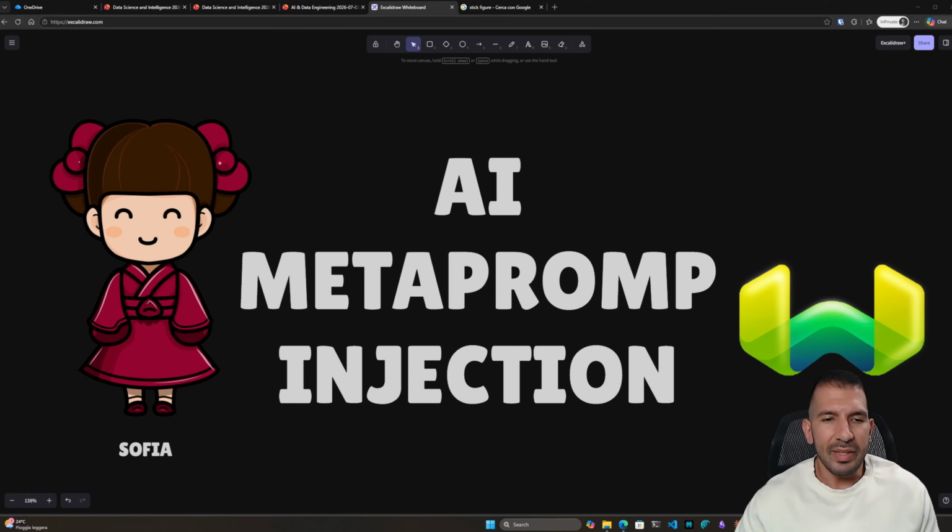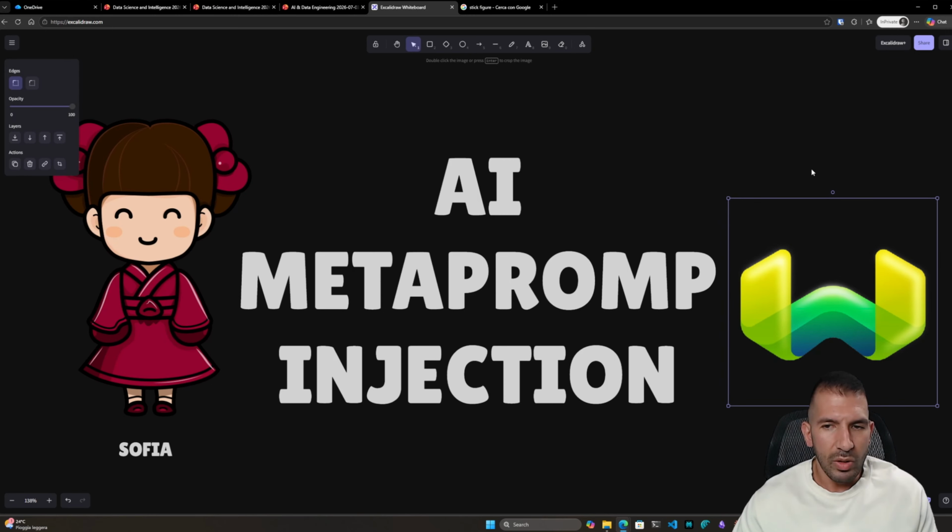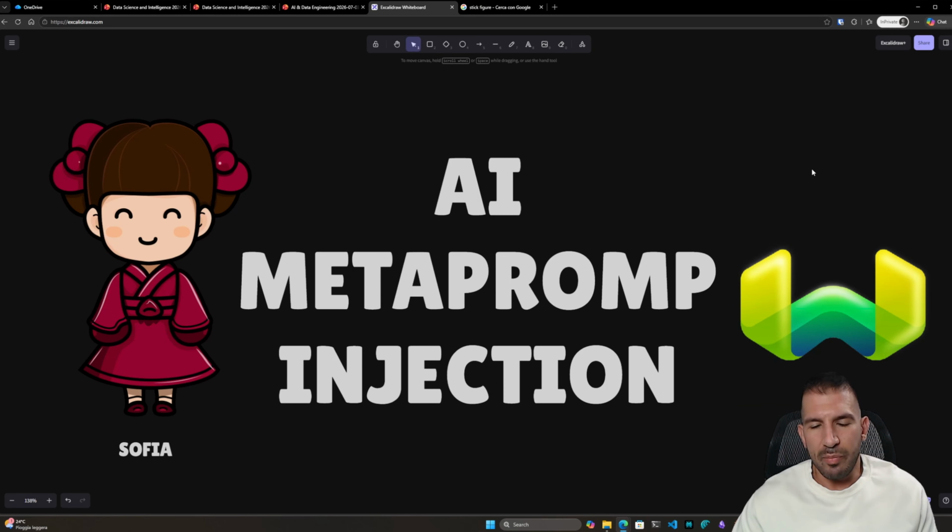So Sofia is our internal AI assistant. And if you don't recognize this logo, this is the Weaviate logo. Weaviate is a vector database where I store all the embedded information that I get from the business, from all kinds of data sources: OneDrive, random files, internal systems, whatever. We store stuff there in order to do RAG search. The search itself is hybrid, with both embeddings, so vector distance, and BM25, but we're not talking about that right now. If you're curious, maybe you can ask for another video.